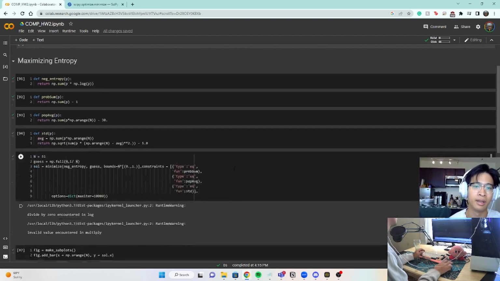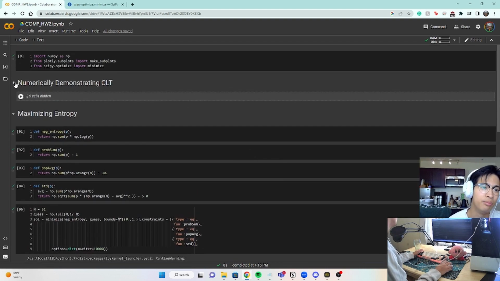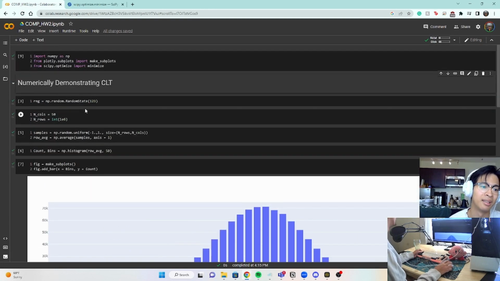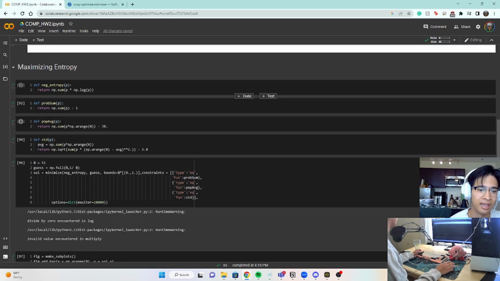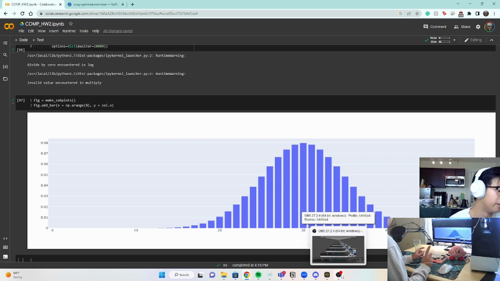So today we've shown the Gaussian distribution in two different ways. Number one is a simple numerical demonstration of the central limit theorem. I mean, look, all it took was 5 cells. And next is maximizing the entropy equation that we derived earlier to find that, oh yeah, the most probable distribution is in fact a Gaussian distribution. Okay? So we'll meet you in the next video.